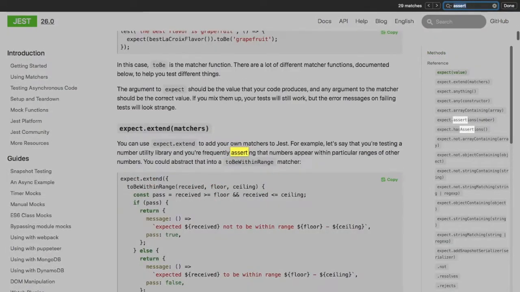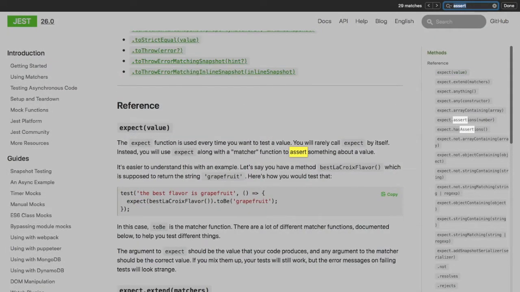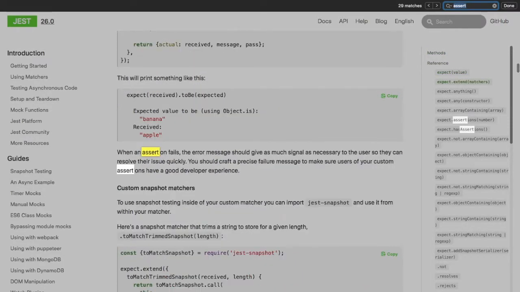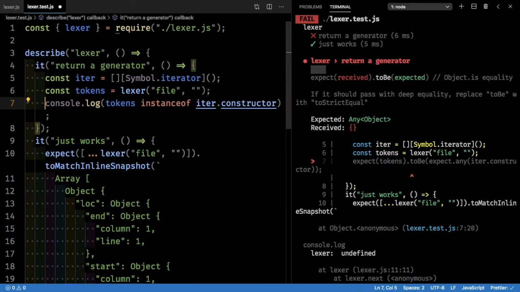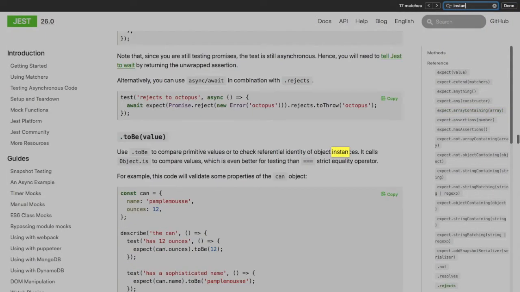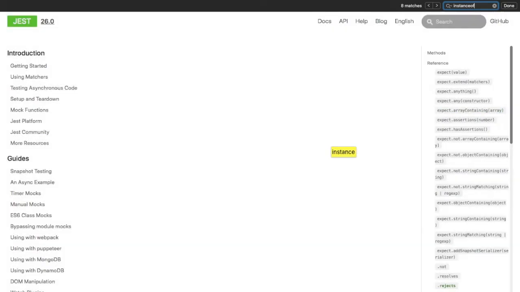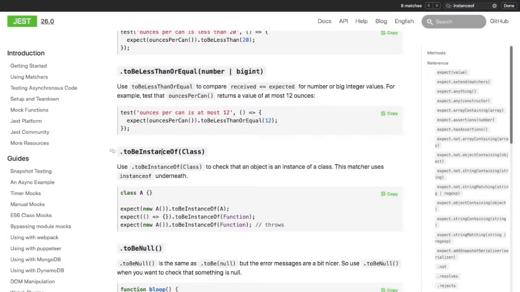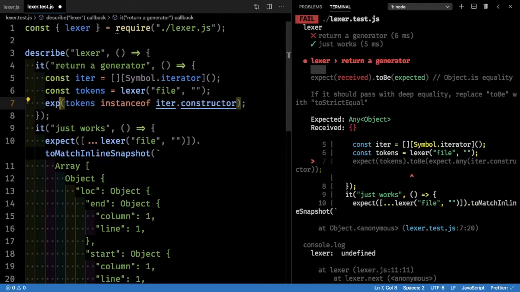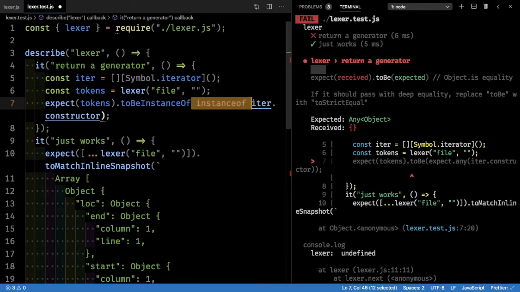I just want to say that expect value. Yeah, I think it would be just expect to be true. Maybe there is this instance of. To be instance of. Yes, of course, that's way better. Then we do expect tokens to be instance of this thingy.